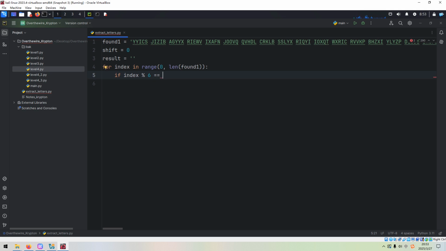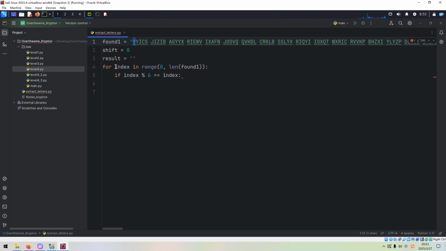If index % 6 equals the shift, for example index 0, it means this is the first letter, and modulus 6 would be 0, right? So we can extract this letter.